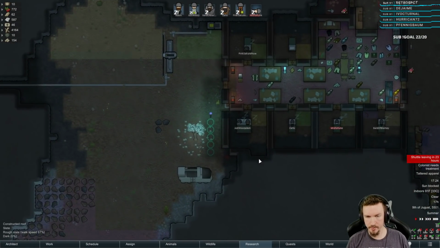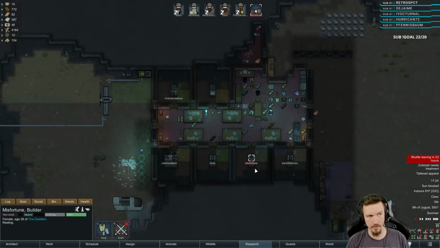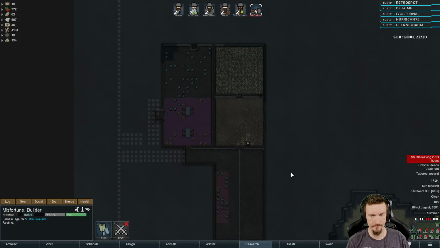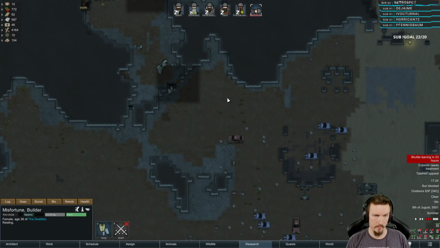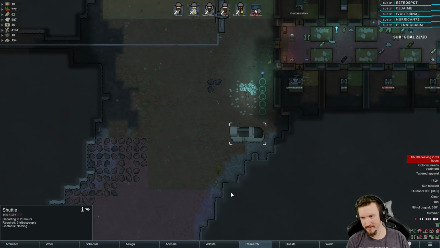How badly does it screw the tree being that close? 30%. 30% decrease in psi focus gain and 30% in anima grass growth. Man, we got a lot of mechs. Can we deconstruct their ship? No, that's what I was checking too.